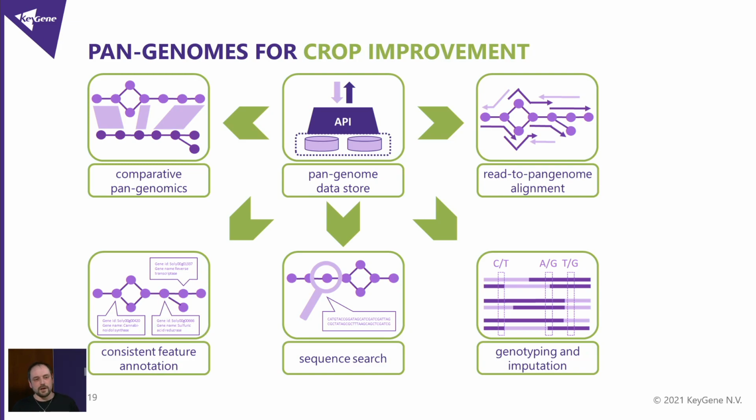I've shown that we have an API where we can ask simple queries like show the SNPs, give me the gene orthologs, etc. But we're also looking ahead, and so we want to be able to in the future compare between pangenomes, so compare between species maybe, but also align reads to our LCB graph in order to do variant detection based on short reads or long reads, and then do genotyping and imputation of large populations. But also simple tools like a sequence search, for example, to develop primers that can amplify a region within all 50 or all 100 genomes in the pangenome.